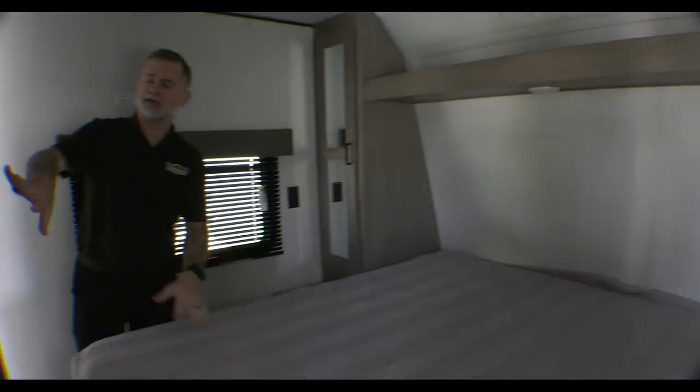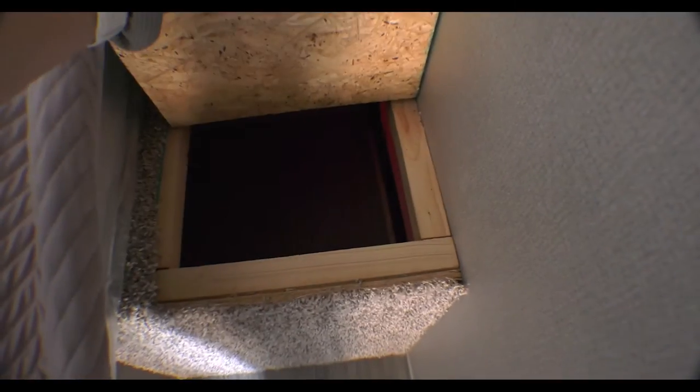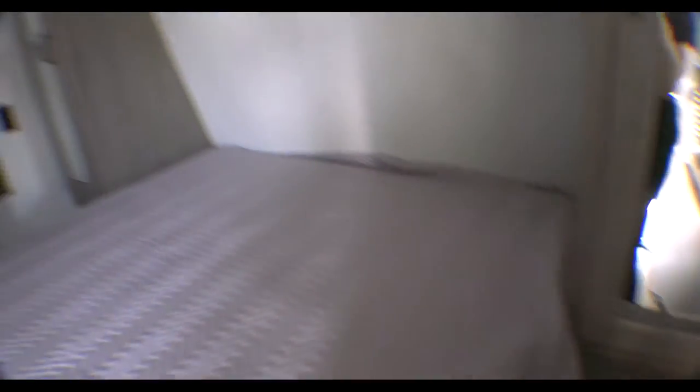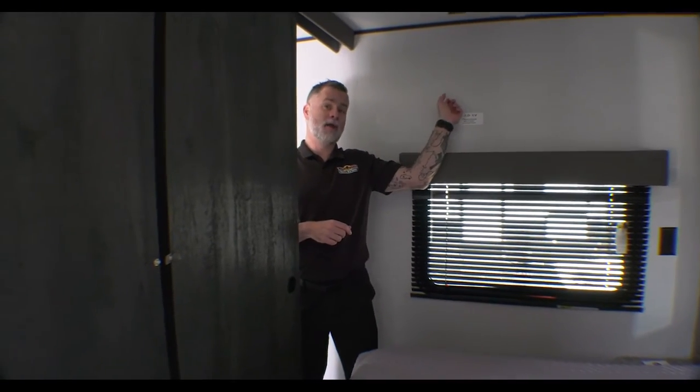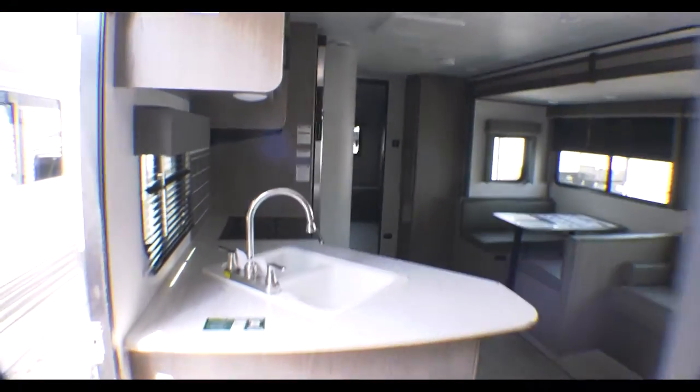Inside the 318BR, I want to talk about the bedroom first because it's directly to the side. You've got two entries into the bedroom and sliding doors to close it off for privacy. You still have that queen-size bed with storage underneath and his-and-hers closets. You have nightstands on both sides — the one actually lifts up and you can use it as a laundry or shoe storage, or hide snacks in there. There's also a TV mount on the wall so you can have a swivel TV in the bedroom.